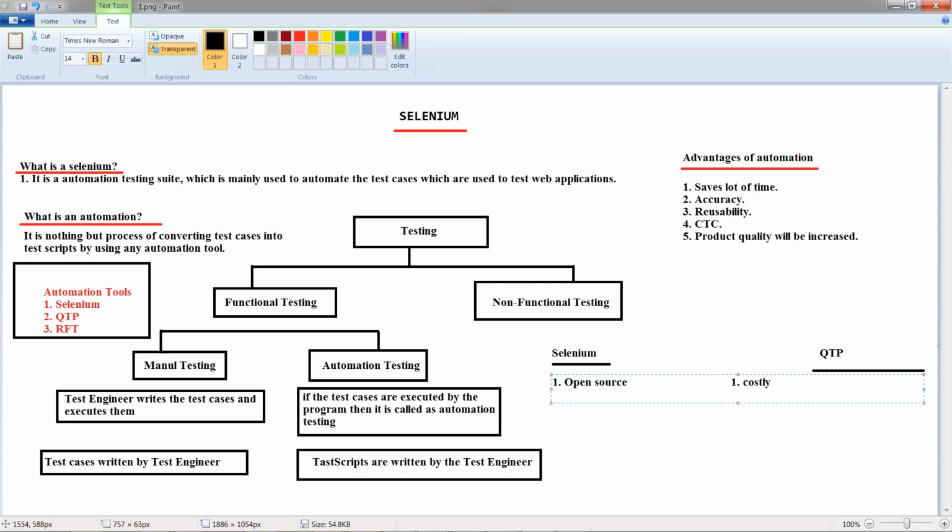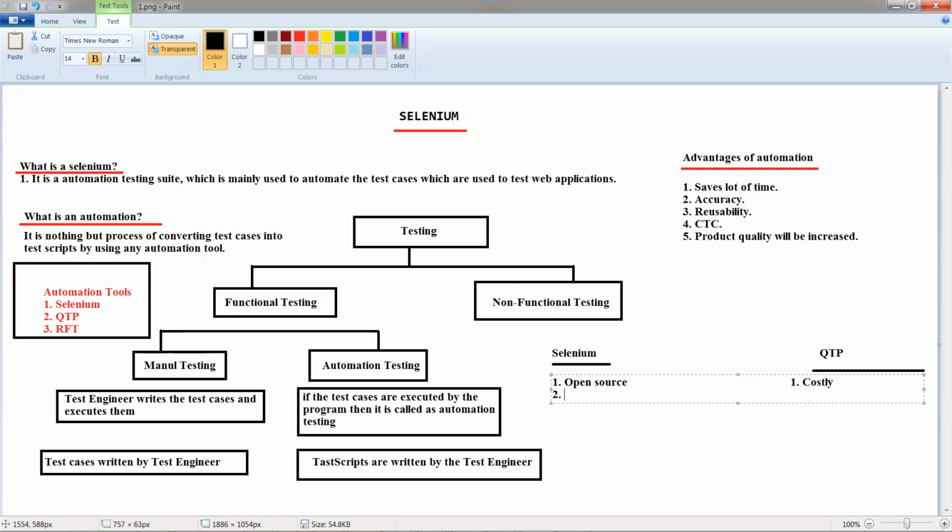Costly. We can use Selenium free of cost. We can download it free of cost, and we can use it directly in our applications. Nobody will ask you. But QTP was introduced by the HP company. It is more costly. First difference.